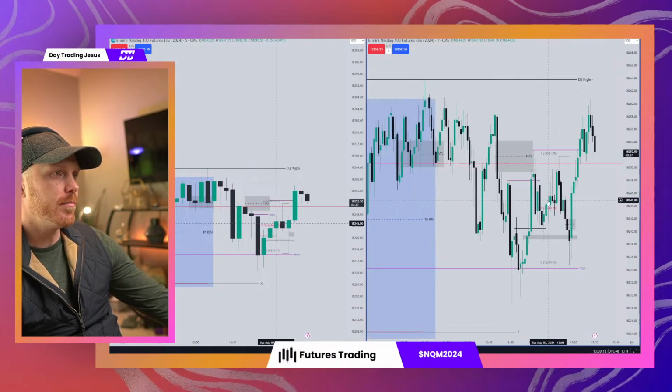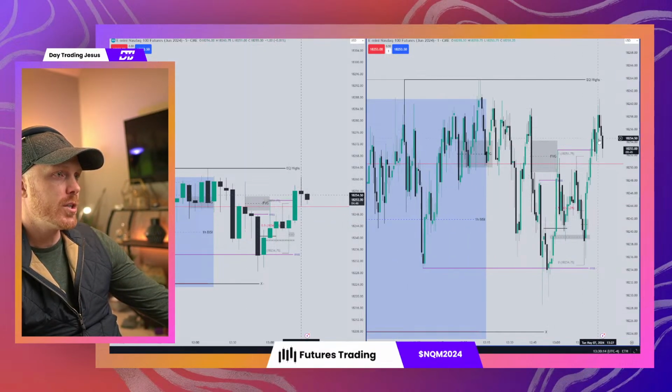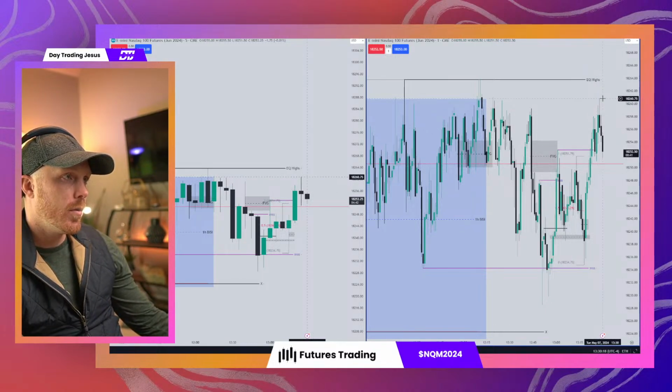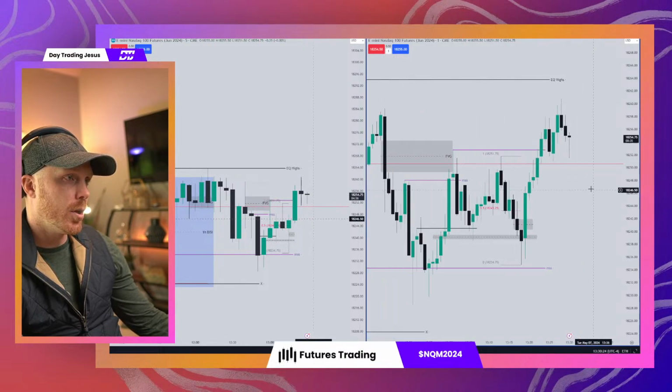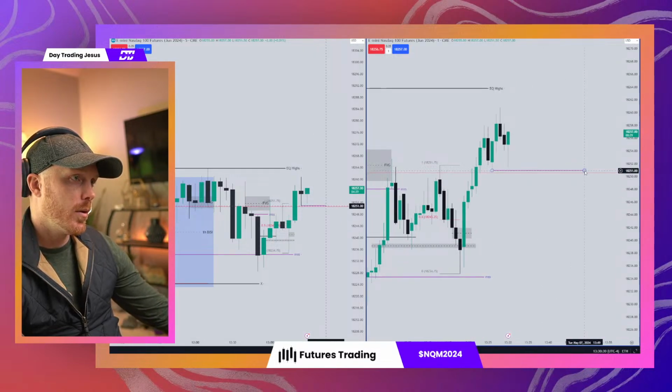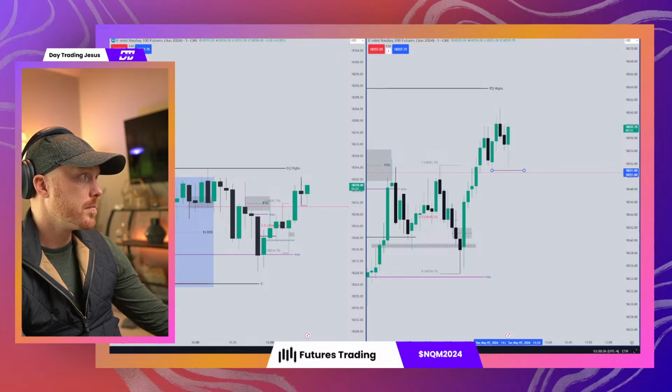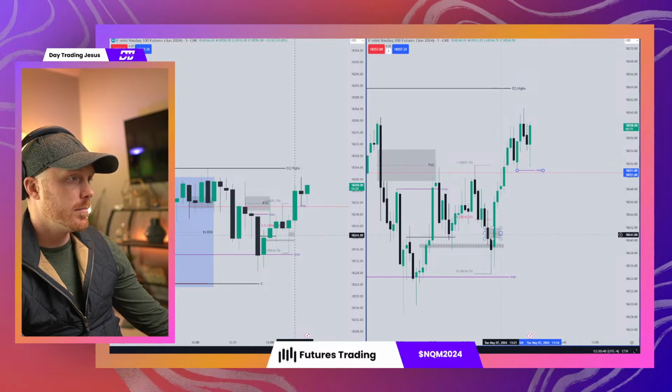Okay, so could we turn right here and head the other direction? Yes. We've grabbed liquidity. We didn't grab all the liquidity, and we could begin to move lower. The market structure shift would be right here. I would like not to see that break, and I would like to see these highs taken. That's what I want.